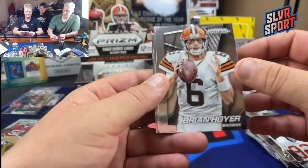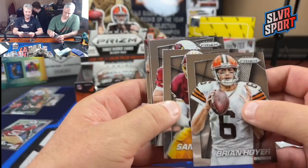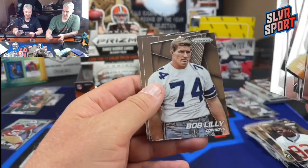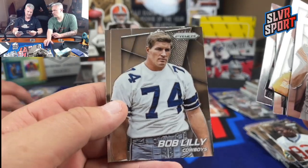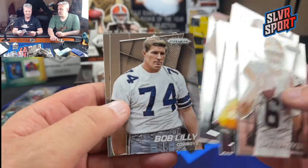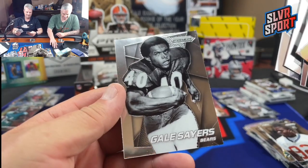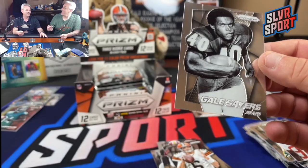I'm out of sleeves. Brandon, right behind you. Brian Hoyer, Santana Moss, Carson Palmer, John Elway, Kurt Warner, Bob Lilly. Oh, look at that. Haven't seen a picture like that of Bob Lilly. Spry Bob Lilly. It's a big old boy. And a Gale Sayers with a black and white photo. Sleeve that man up.